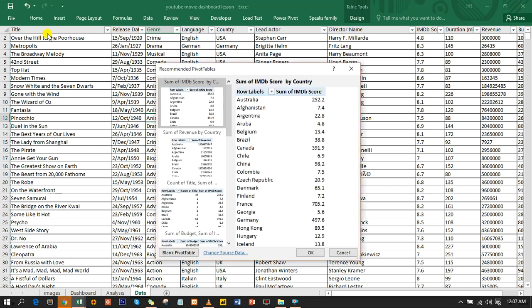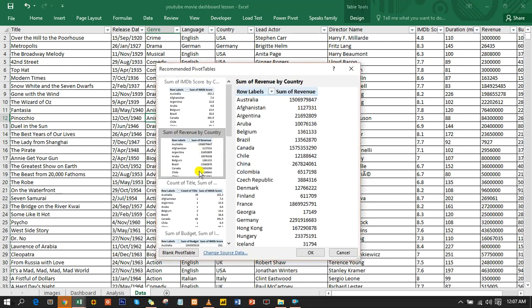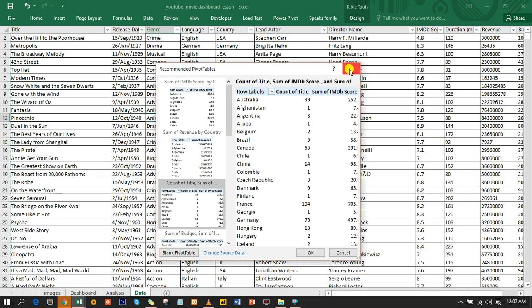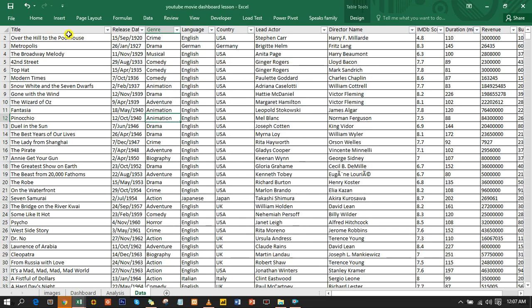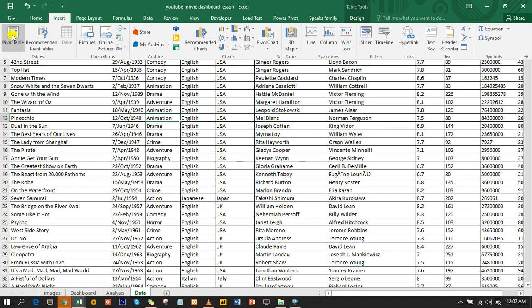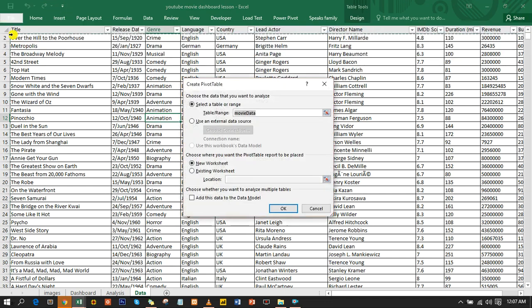Okay, nicely, here we go. It's going to recommend something like this to you, which is not what you really want. If you know what you want, you can get it from the pivot table. Once you click on this, if you are here for the first time or you're new to pivot table, you're going to see existing worksheet and new worksheet. If you don't have any worksheet open, just click on this and say okay, and it's going to default to a new worksheet.